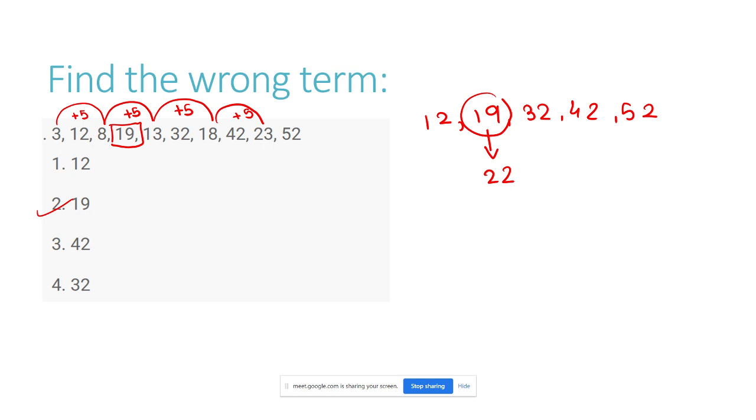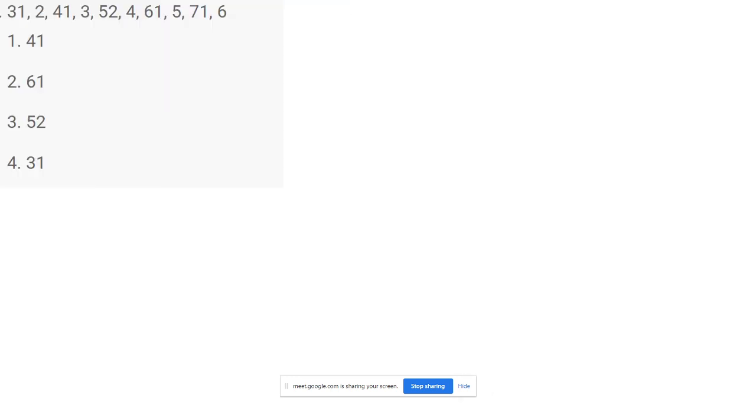Okay. And one more thing I just want to repeat. Today we'll be having session till 3:30. From 3:30 to 4 you have to give the test. The test would be based on the similar questions that we have done in the session today and yesterday or day before yesterday. Right? Okay. Let me just give you the next question. Try to see this and let me know which number is wrong.